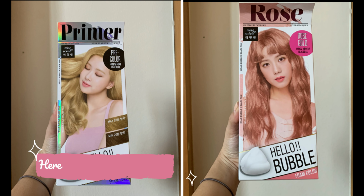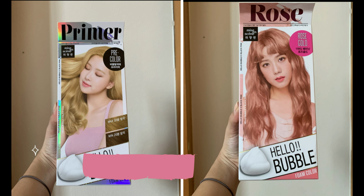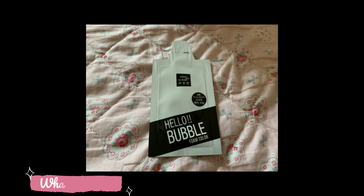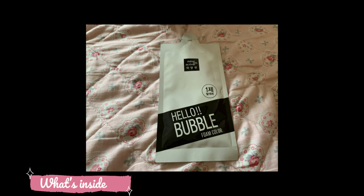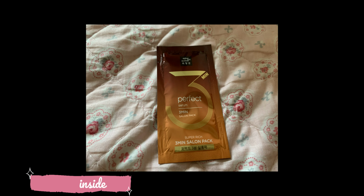These are the two Hello Bubble foam colors that I got. One in primer and one in rose gold. Inside the box, you can find solution 1 and solution 2, which is inside the bottle with the pump. And then there's solution 3 as well. And then there's free gloves and cape. And then the last thing that you'll find is the deep conditioning mask after you color your hair.